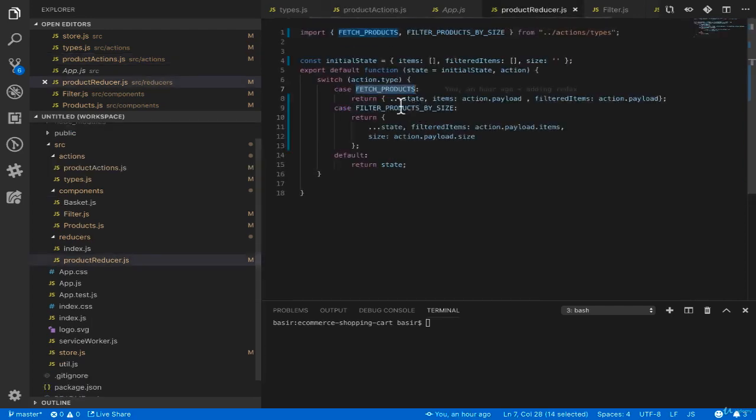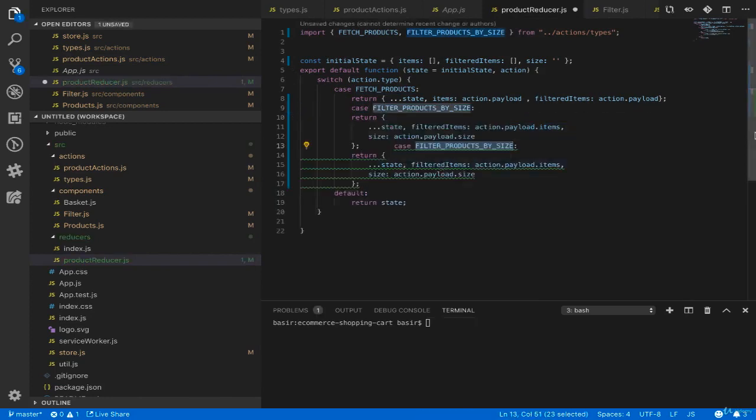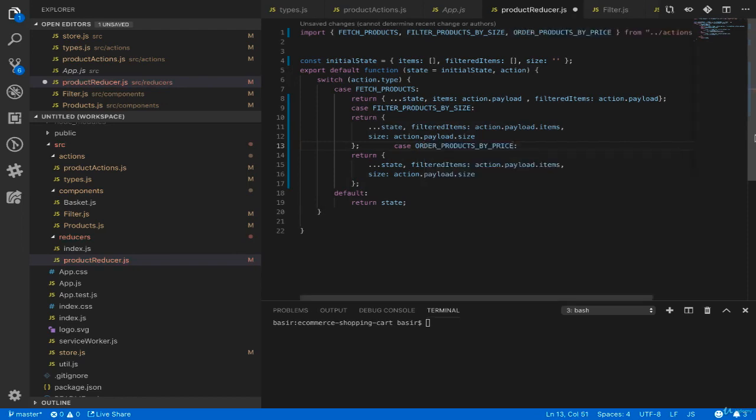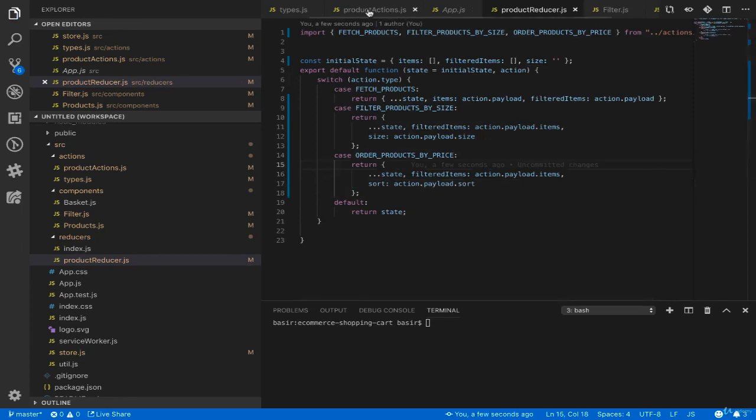So go to the reducer, and here duplicate filter product by size and change it to order product by price. And here set the sort. Great.